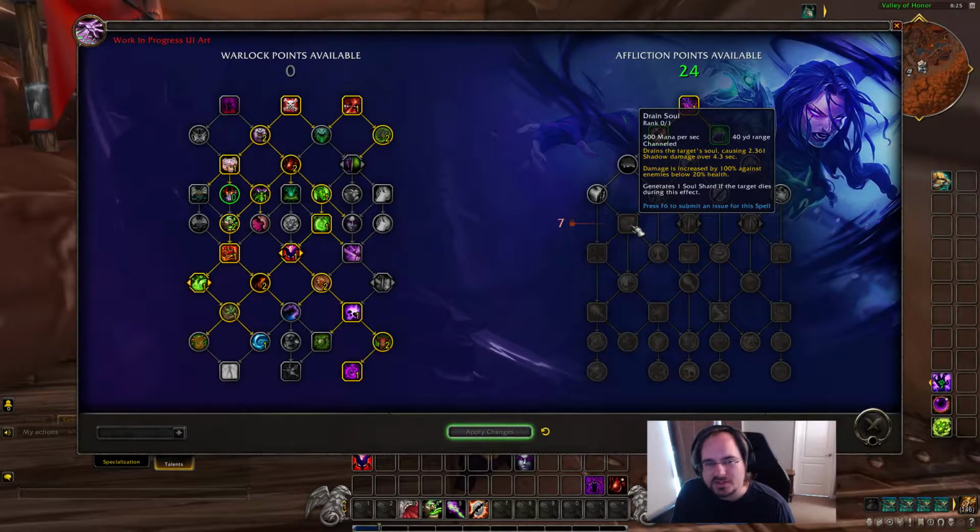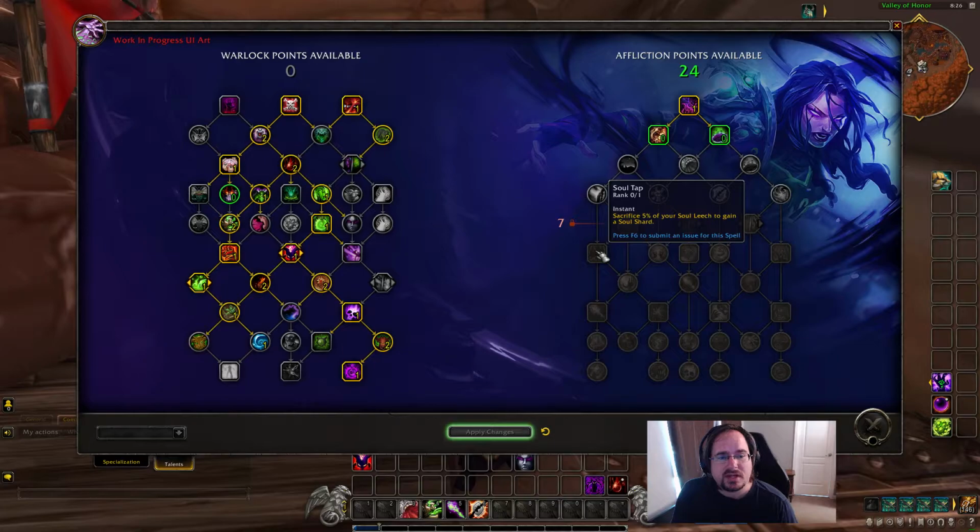It's a really nice ability that I enjoy having, especially when you're going from enemy to enemy, and those enemies are fairly weak because you're questing or leveling. You can basically get Drain Soul to give you a soul shard every time you kill something. So I do like this ability.